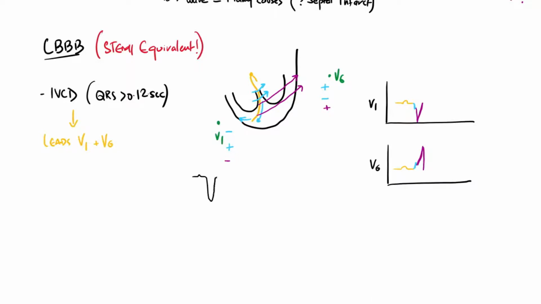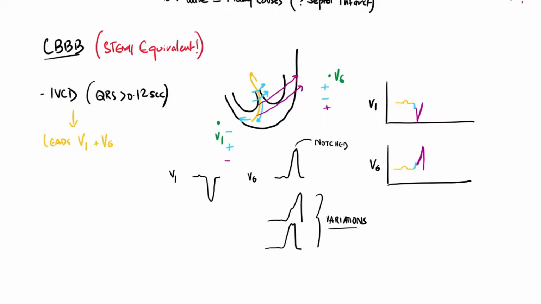Essentially, a left bundle branch block can look something like this in V1 and like this in V6. You can see that the vectors are going away from V1 and into the left ventricle towards V6. There are some variations of this. The notch can happen early, the notch can happen late. That's why I wouldn't really ask you to stick to the WiLLiaM MaRRoW mnemonic.